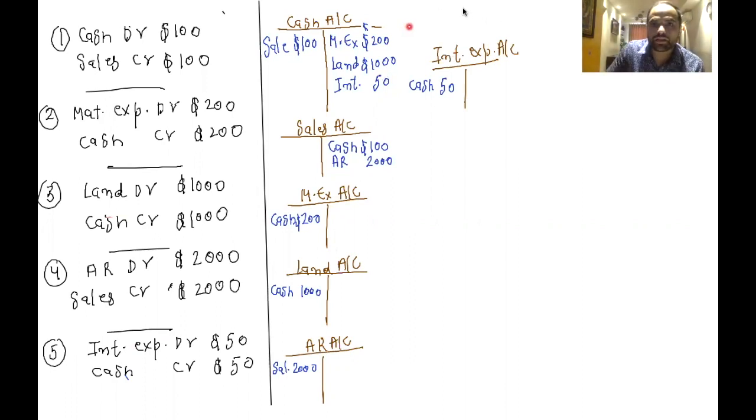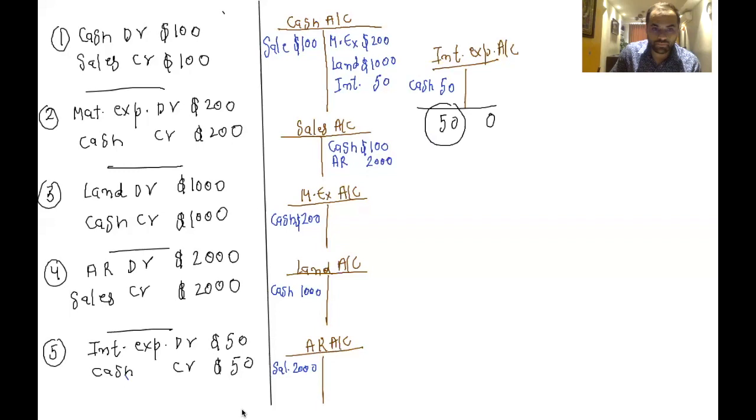Okay. So let's move on to the next, which is now we have to find the balance. We already finished all the transactions. Now we have to calculate how much is the balance of each T account, right? So let's start with the interest expense. Interest expense, credit side 0, debit side 50. So interest expense has a debit balance. Understand?